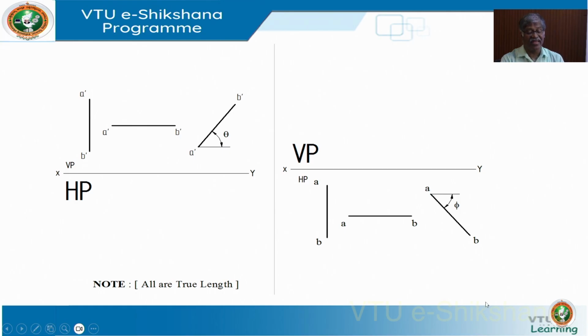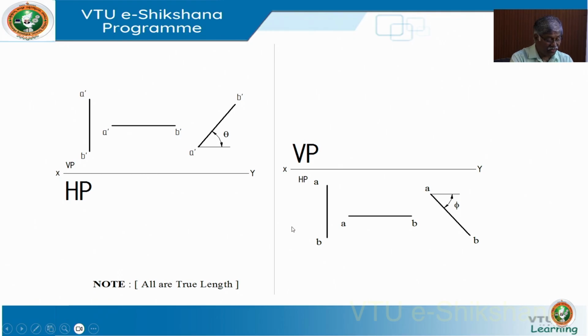Same way I can say, whenever projection lines are available in any of your problems, what is derived or you obtain or you draw initially, if these are true lengths, then naturally this is perpendicular to VP and parallel to VP and inclined to VP by angle phi. Normally inclination to HP we represent by theta, and this is for inclination to VP, phi for VP.